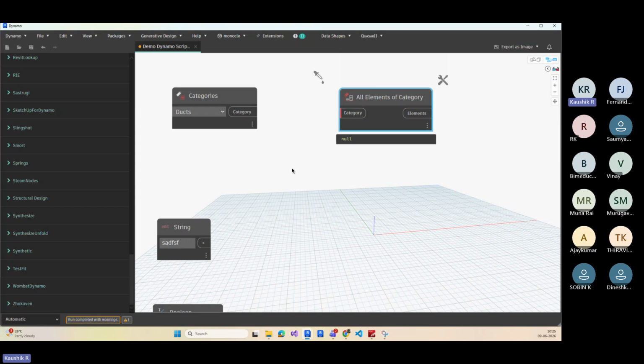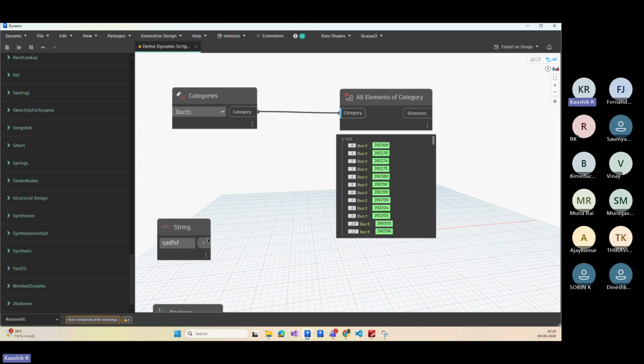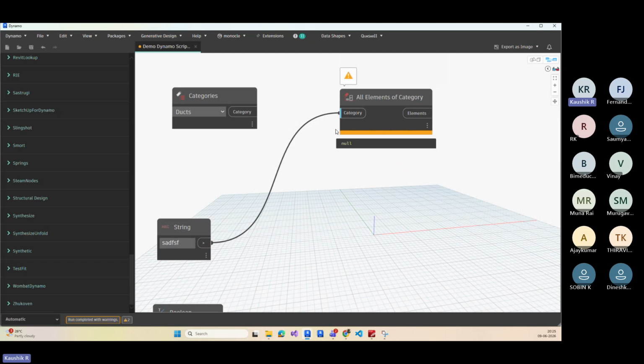Are we able to open an mp4 format file through Revit? Yes or no? Will it open or not? No, we can't open it. Can we open an .rvt file through VLC media player? Will it accept? No, it does not accept. It will throw an error which is unsupported format. Just like that here, guys. It was expecting category. Instead of category, if you try to connect another data type, it won't accept.